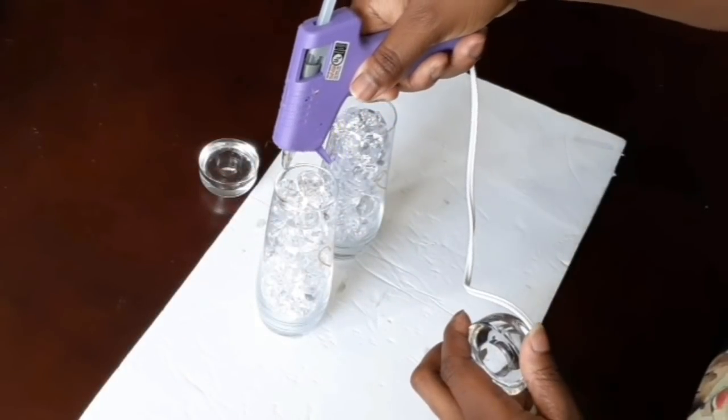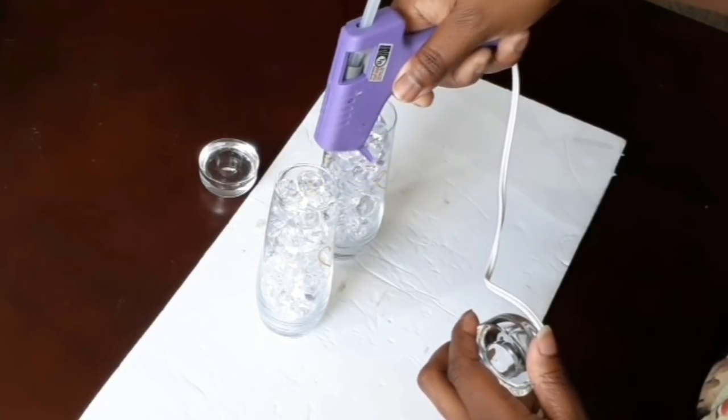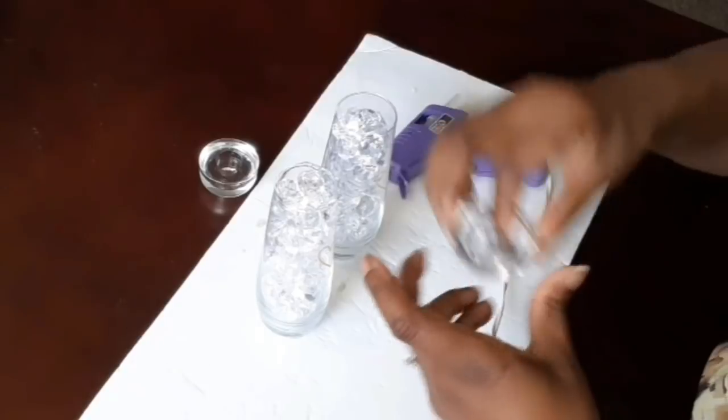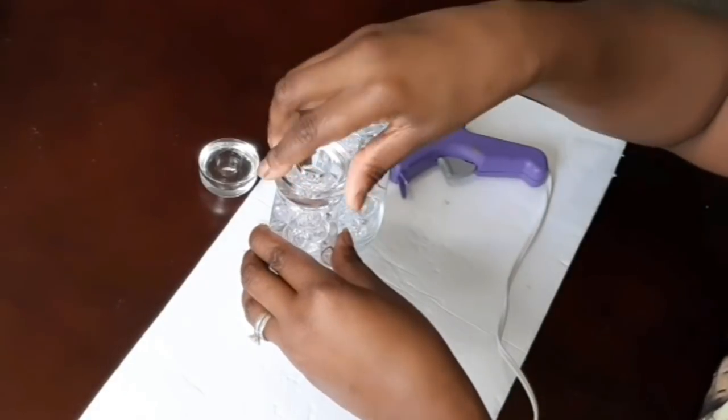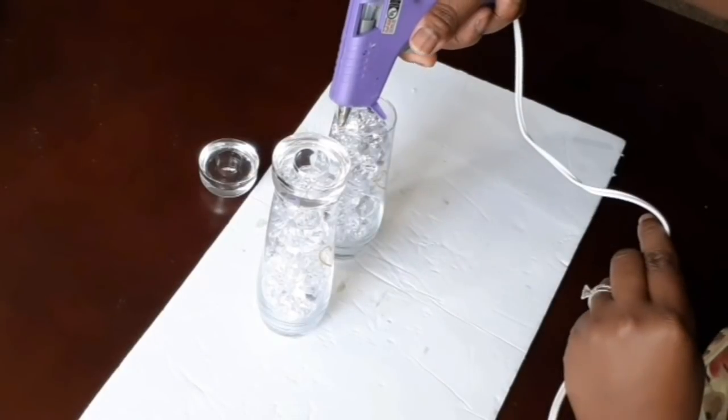So we're going to fill it all up, and after that we're just going to place some hot glue on the top rim of it. If you want this to be a permanent bond, use some E6000 to do this part here, the portion where I'm putting the taper candle holders on top of it.